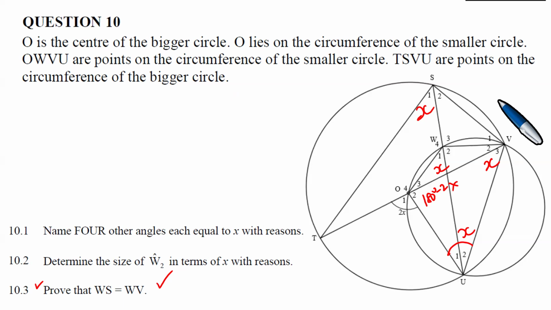I have a question, sir. What's your question, Tando? By chance, is VU a diameter of the smaller circle? Is that the question? Yes, sir. That's an interesting question, but they did not tell us, so there's no indication about that.